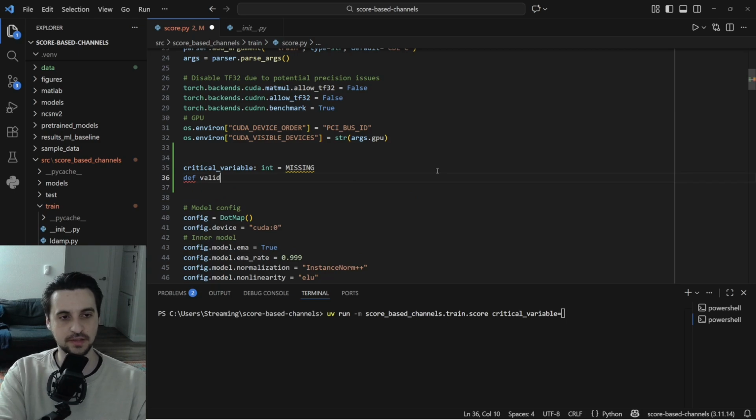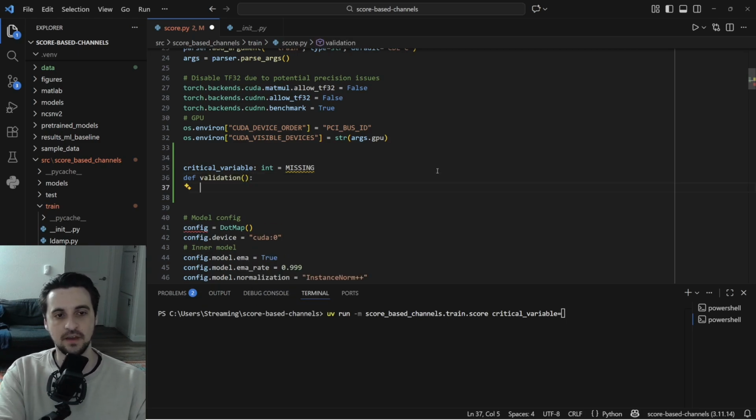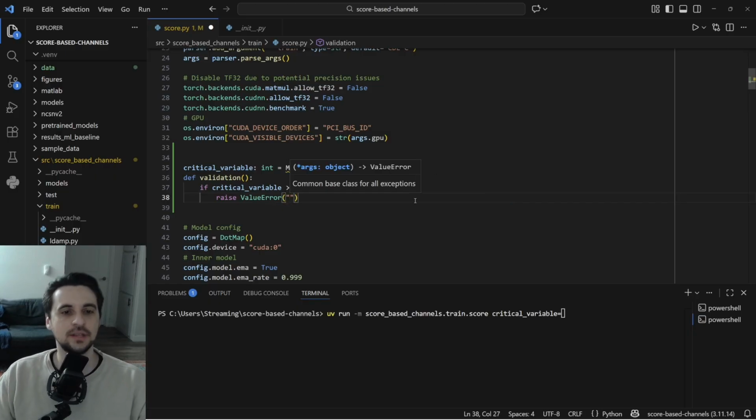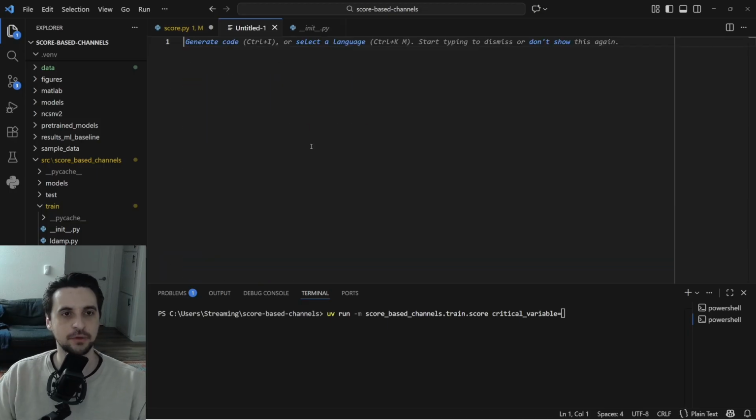So you can write a small validation method inside the config, and you can just validate if critical variable greater than 5, raise ValueError. Actually, you know what? Let's just do this directly. What the heck am I doing? Let's just do this directly, right? So we'll call this play.py.